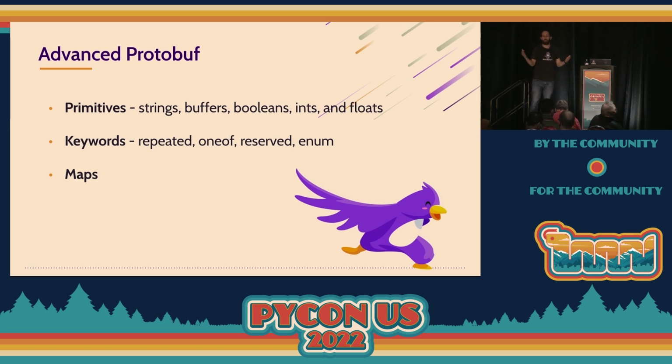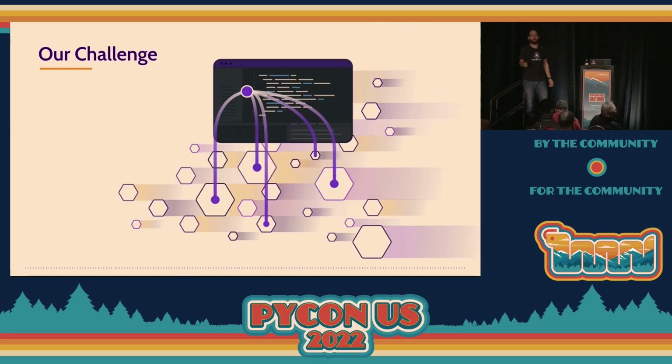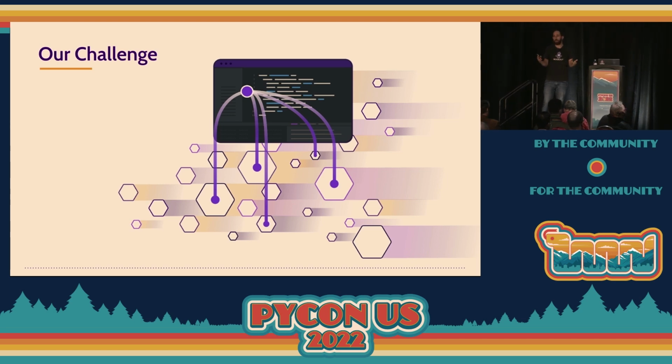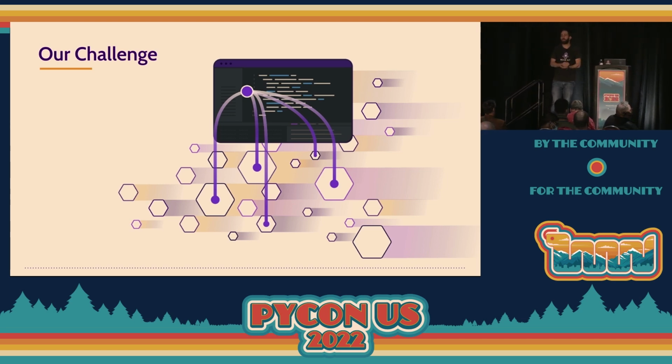Now, why do we need Protobuf at Rookout, and what have we been doing with it? I'm not sure how many of you are familiar with what we do, but Rookout is essentially a form of a live debugger or production debugger. We allow you to set a non-breaking breakpoint in any line of code within your application, and once that line of code is hit, we take a snapshot of the state of the application, all the local variables, the stack trace, and then we transmit it in the background so that you can see the state of the application and get a debugger-like experience, even if your application is running in the cloud.